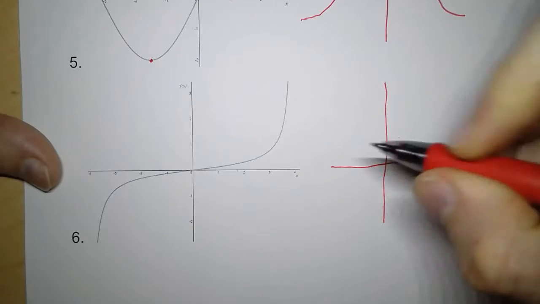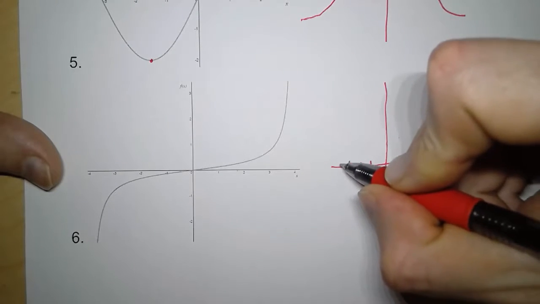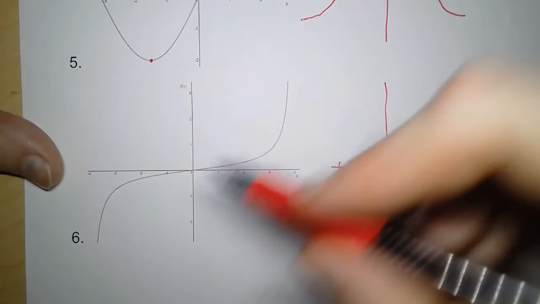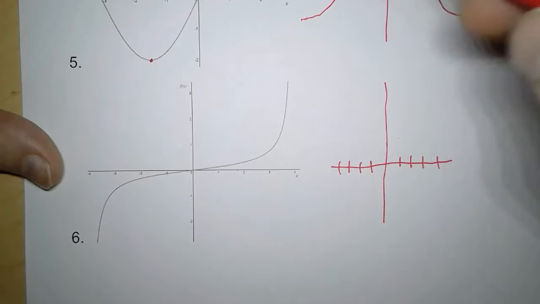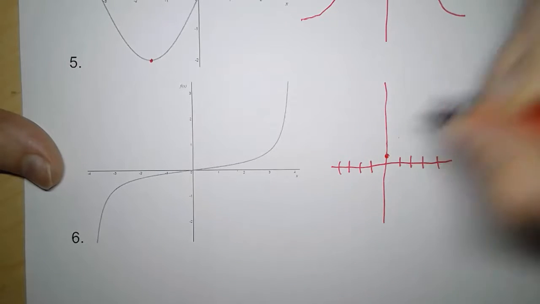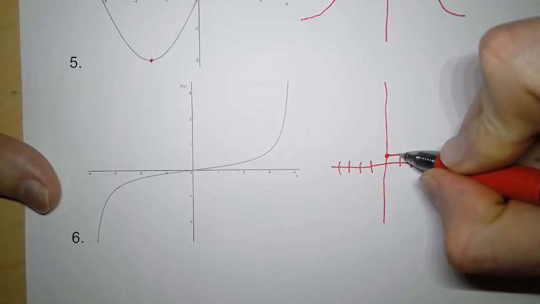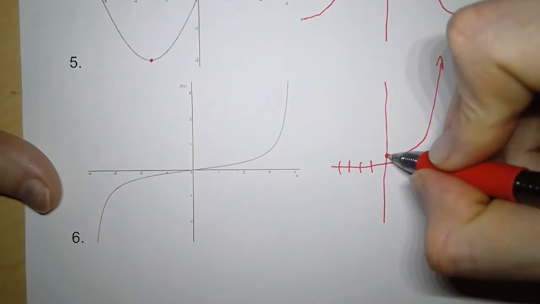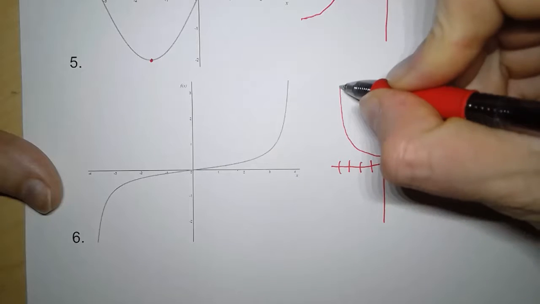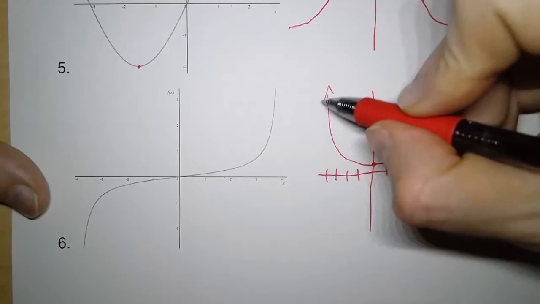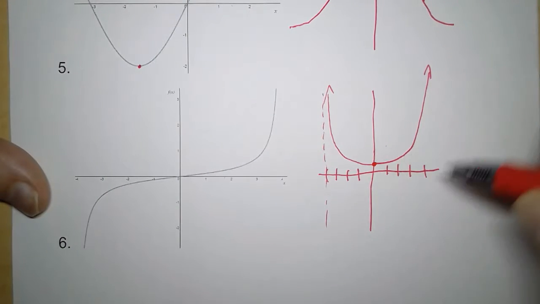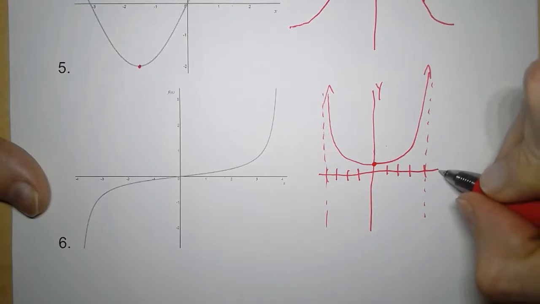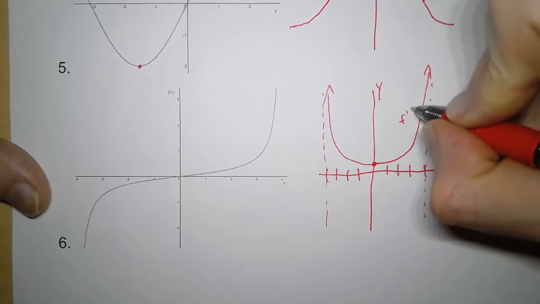And it doesn't seem to go past 4 or -4. Whereas at 0, the slope is positive, but not by much. And as you approach 4, the slope becomes more and more positive. And as you approach -4 from the left, the slope also becomes very positive. But it will never cross -4, and it will never cross 4. So this is our graph of f prime of x.